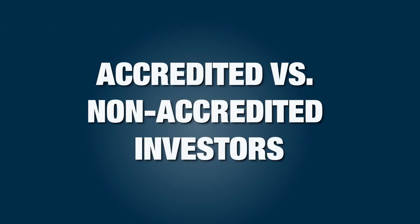Private placements are often really limited to accredited investors, institutional investors, or sometimes called qualified purchasers, meaning they have $5 million or more in assets. An accredited investor means you have a net worth of a million dollars or more, not including any positive equity from your principal residence. Or you're making $300,000 a year with your spouse for the last few years, or $200,000 a year on your own income, with a reasonable expectation you'll continue to earn that.